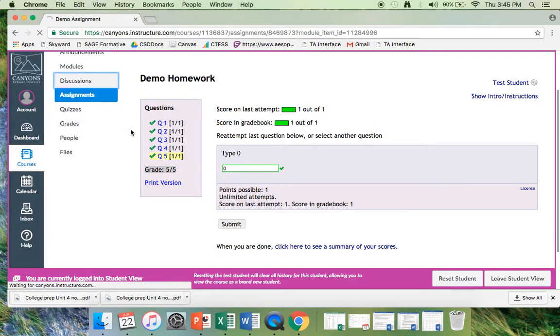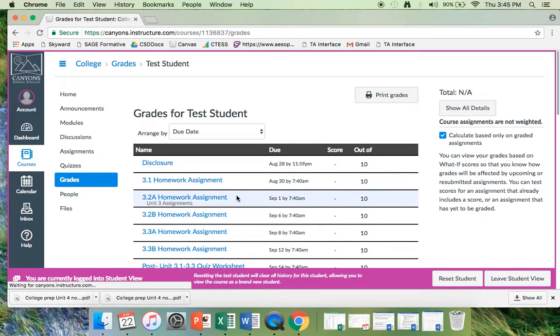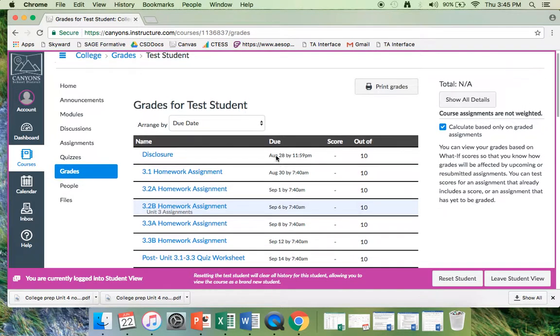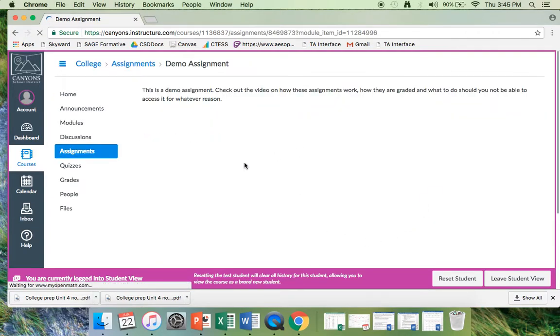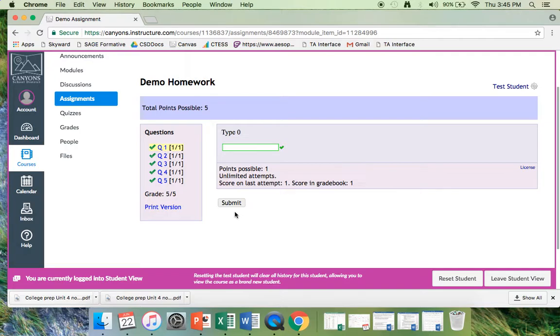And then if I go over here, or sorry, if I go to grades, it'll tell me, okay, now you got the full points. You got the 10 out of 10 for the homework assignment. Fabulous. And that's how homework works. So let's go back to the assignment now, which I have finished, right? And it says this assignment is completed with a perfect score. Woohoo, you did it, yay! If you want to reattempt this assessment, it's not a test, but if you want to reattempt it, you are allowed to. So you can go on and reattempt and do it all over again if you feel like it.